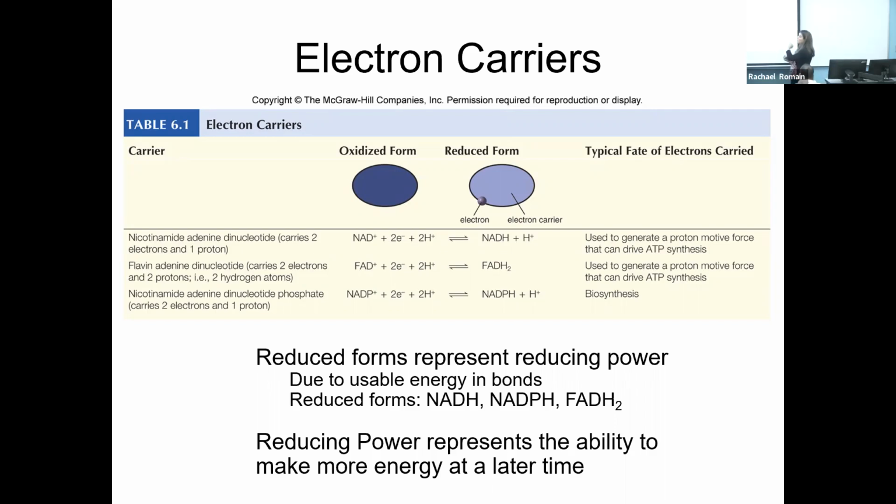So when we put these chemical reactions together and we start talking about these bigger processes, you need to remember that yes, these molecules are coming off, but they represent important components within these cellular processes, because it's going to allow us to make energy in the end, make ATP.